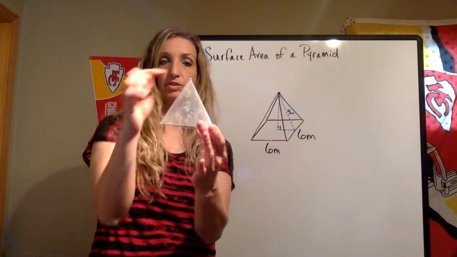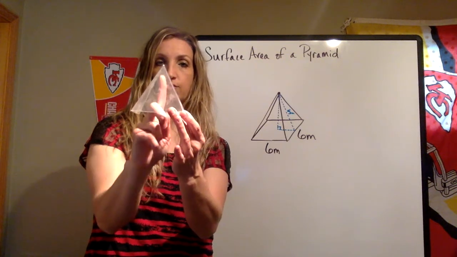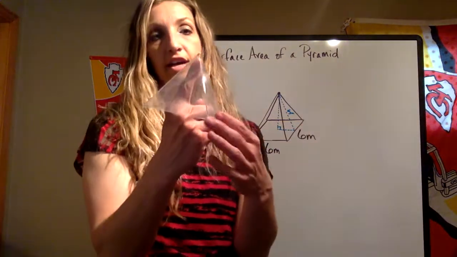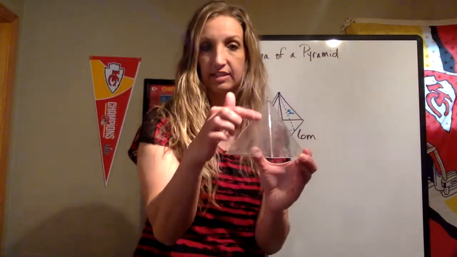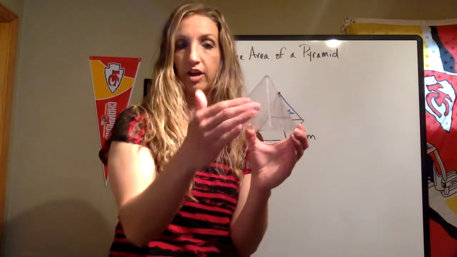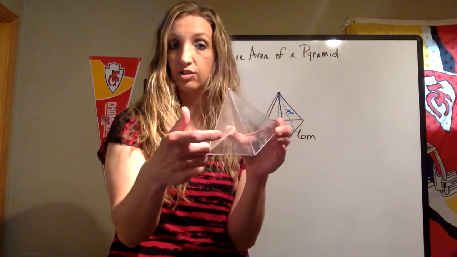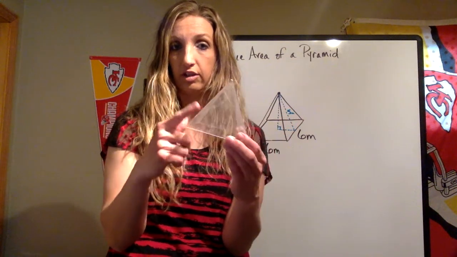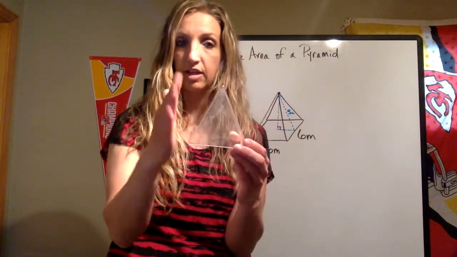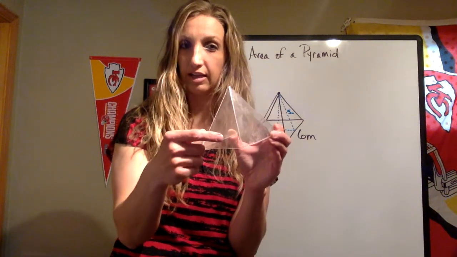This that goes straight up, this is what we actually call the apex. This distance from the base straight up the middle of the pyramid would be its actual height. Today I'll be talking about slant height, and slant height is this height right here. So we have a triangle right here. If I could tip this triangle up on end, I would need to know the slant height to know how tall this triangle is, because we're going to be finding the area of each of these faces. The area of a triangle is base times height divided by 2, and this triangle's slant height would be the height that we would need.